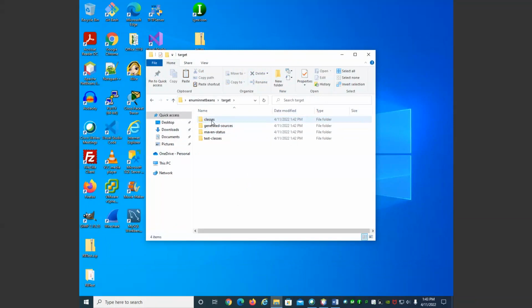And we have classes, and these are the compiled version of those classes. So that's where it puts the compiled version. Generated sources, it doesn't have any in this case. I'm not sure what those are used for. Maven status, the Maven compiler plugin, and other things.